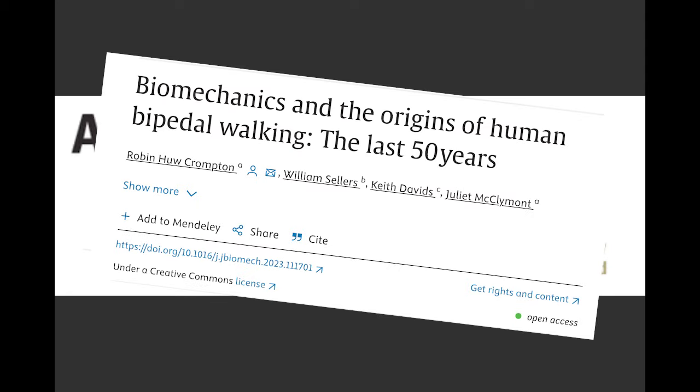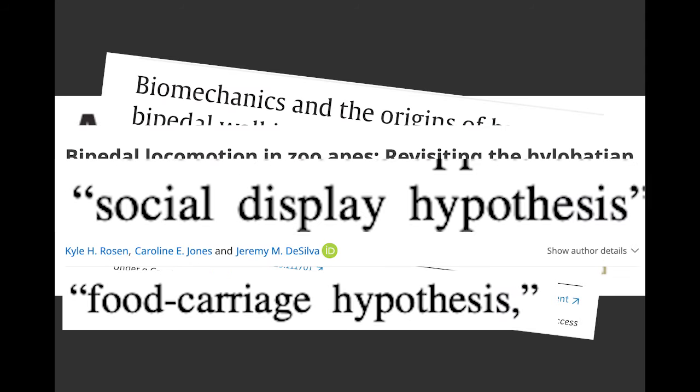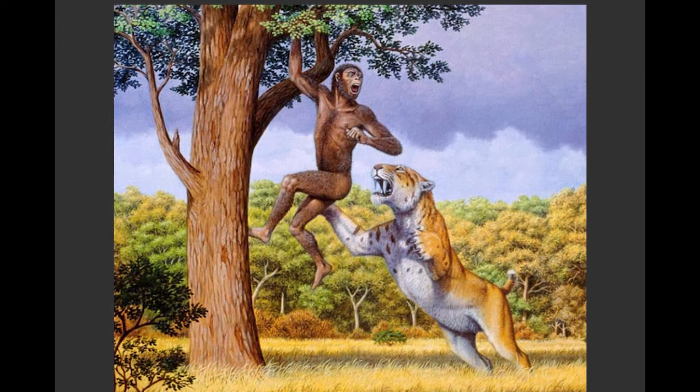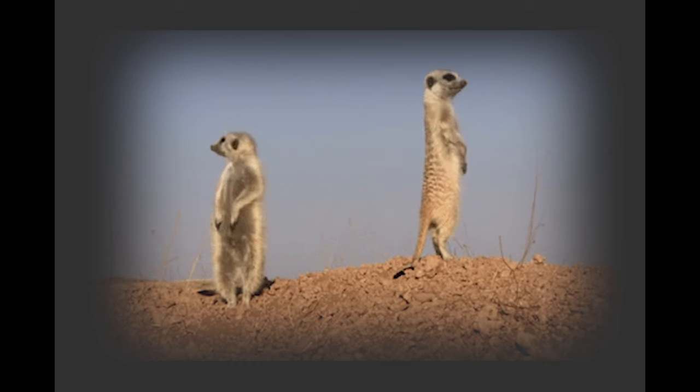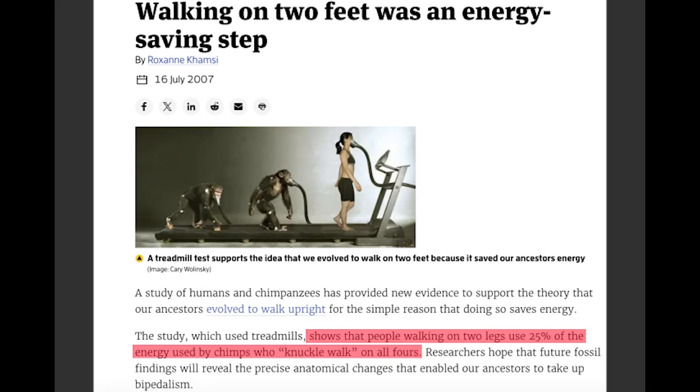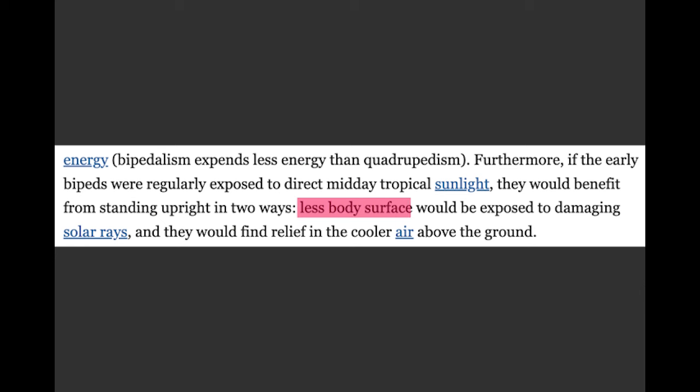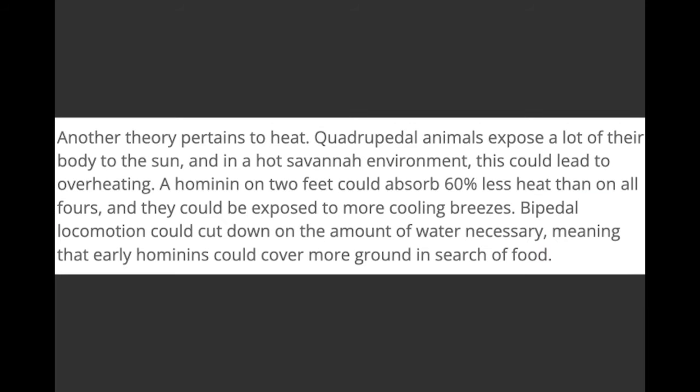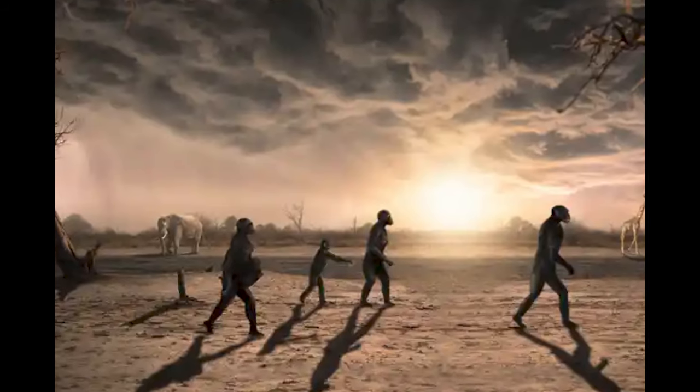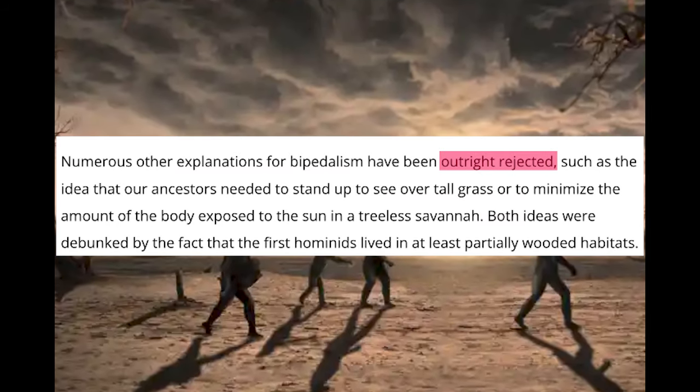Since then, even more theories have emerged suggesting different reasons behind the evolution of bipedalism. These include ideas like avoiding predators, standing tall for keeping watch, tracking migrating herds across the savannah, or for energy conservation. Some even speculate bipedalism evolved as a protection against harmful sun rays, as standing upright would result in less of the body's surface area being exposed. A very unique perspective, to say the least, but probably not true.